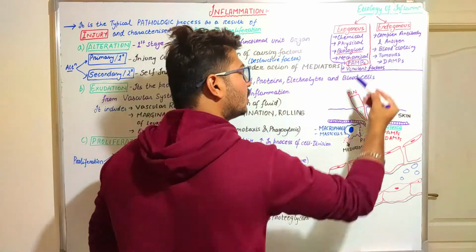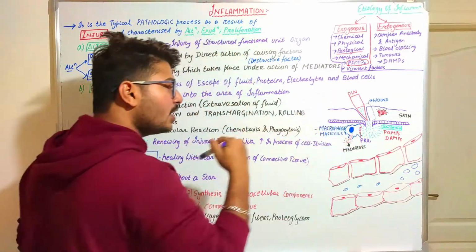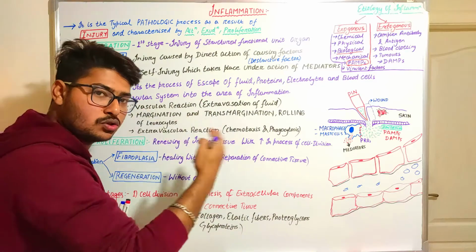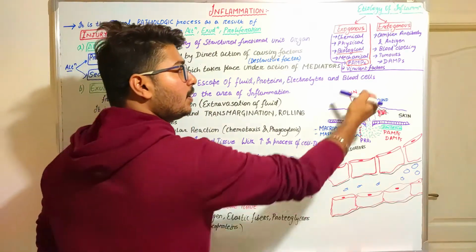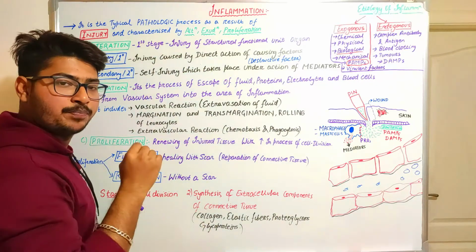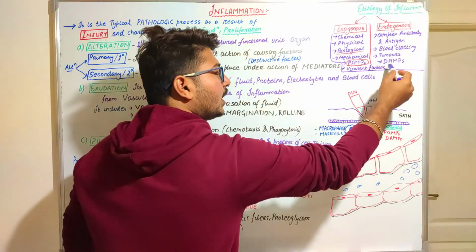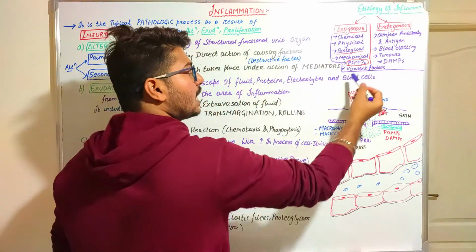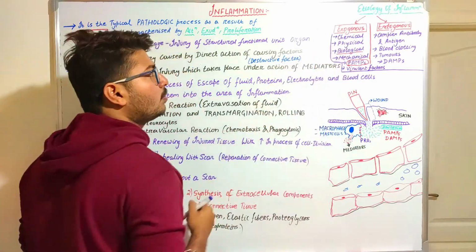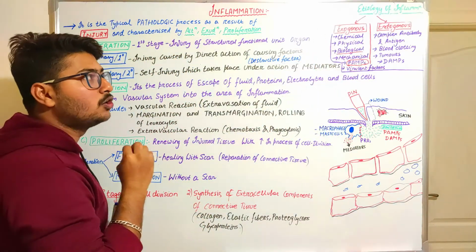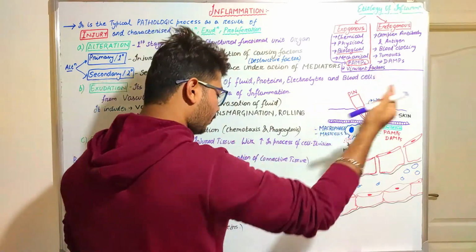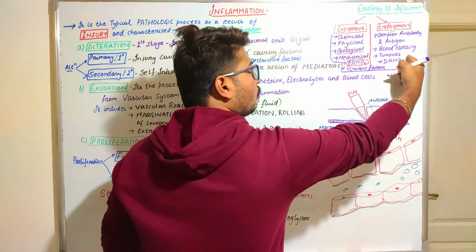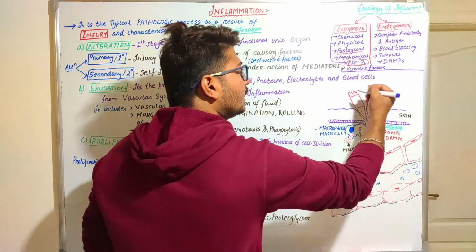And under the endogenous, the complex antibody antigen complex. As we have already read in hypersensitivity reactions, this antibody antigen interaction can also stimulate the process of inflammation. So they will come under the endogenous category of etiology. Then blood clotting. As the blood clots inside, it will cause certain kinds of changes inside the vessels, and it is endogenous, so we will classify it under the endogenous category. Then tumors. What are tumors? The cancers or overproductions of cells. So they are also going to be a leading factor of endogenous. And then comes the DAMPs.